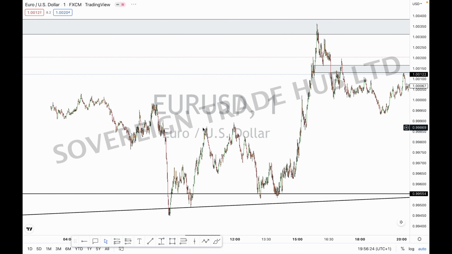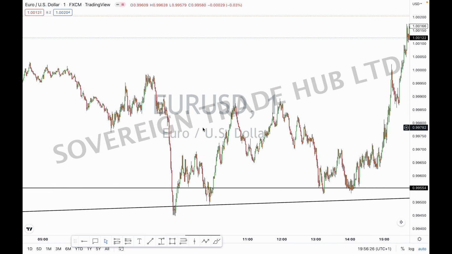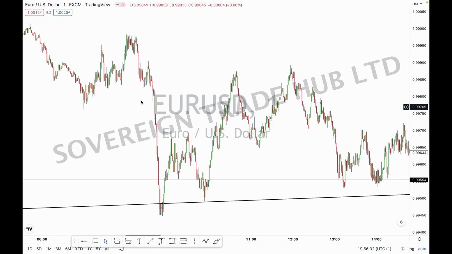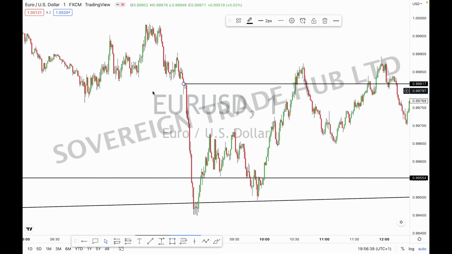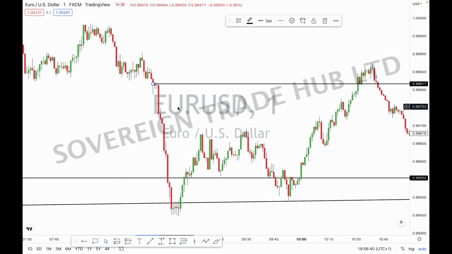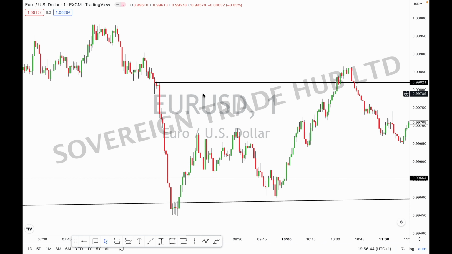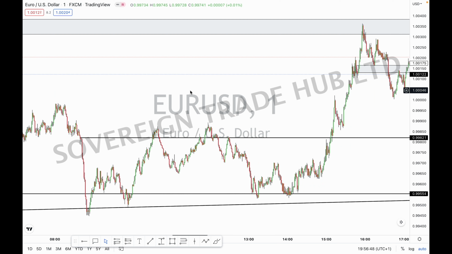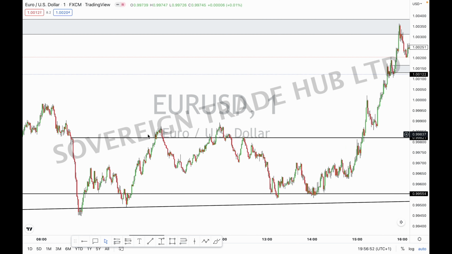Now I'm taking you down to lower time frames so you can really see what actually played out here. On the 1 minute, this was where character was changed. This was where the market changed character on the 1 minute. So every other thing that happened here was based on where the market changed character on the 1 minute.